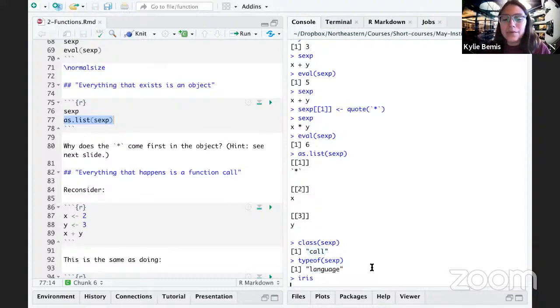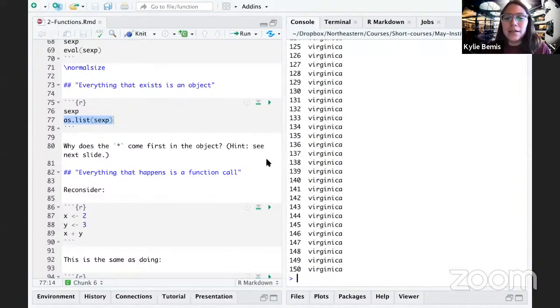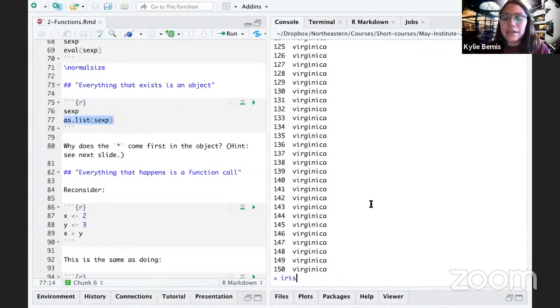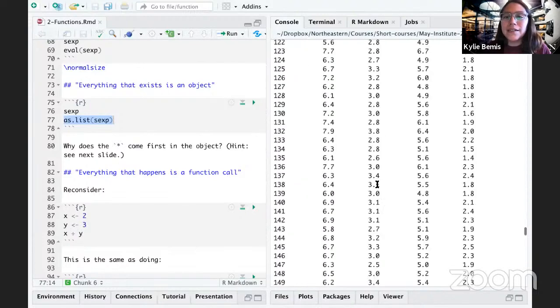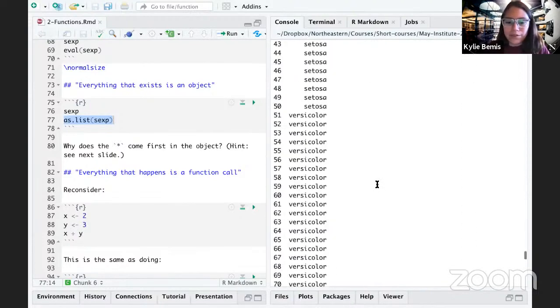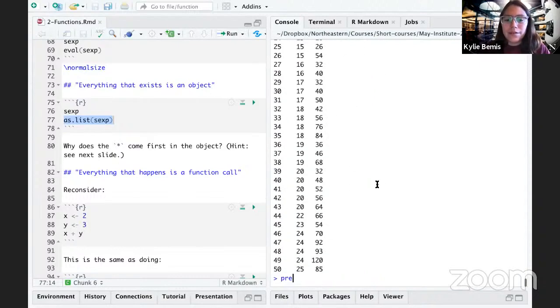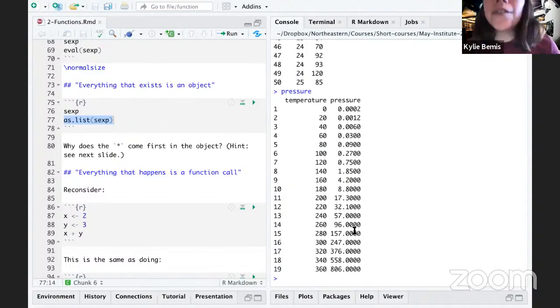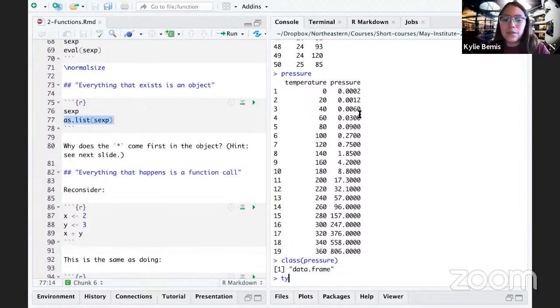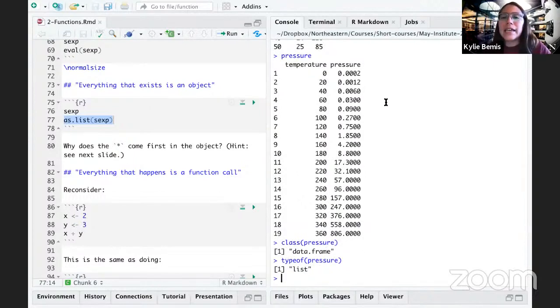A perhaps simpler example would be to take something familiar like a data frame. Here we have the iris data set. Actually, let me do this with something that'll fit. Let's just go with pressure here. All right, here's a data frame that fits on my screen easily. If I want to know what the class of this is, it is a data frame. But if I want to know the type of this, it is actually a list.